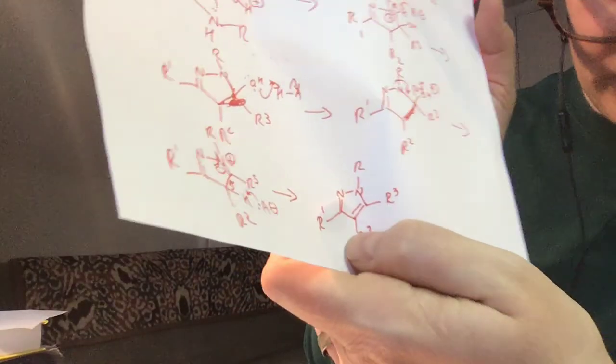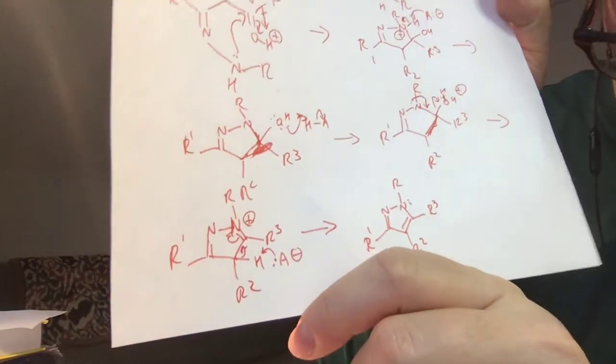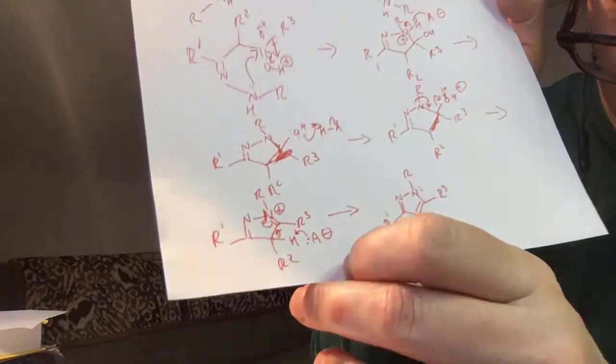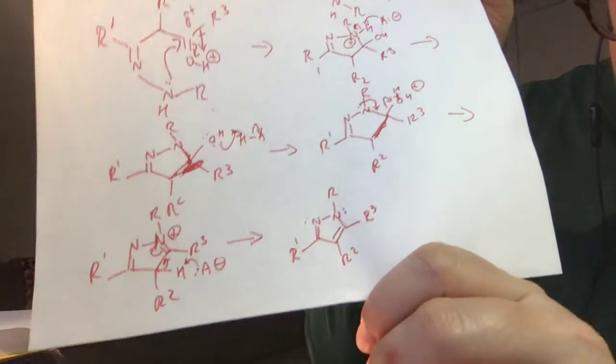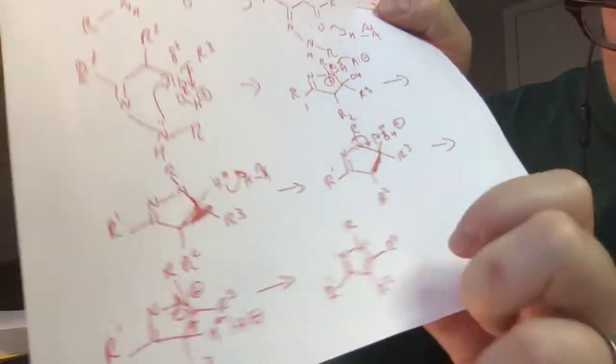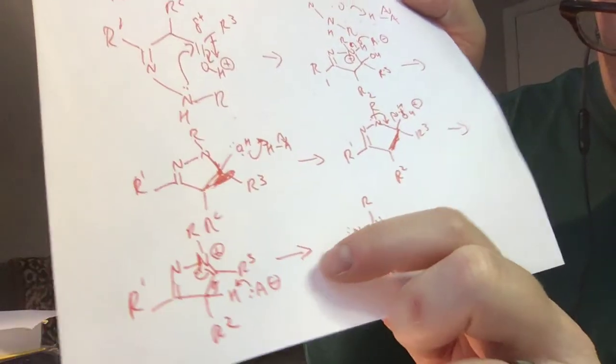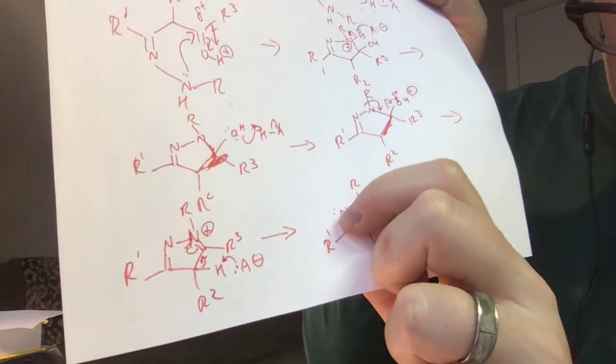And we get an aromatic product. Because, remember, we have that lone pair that's participating, right? So that lone pair is part of the aromatic system. And this lone pair, not part of the aromatic system. So this, part of the aromatic system, yeah, not part of the aromatic system. That is the norpyrazole synthesis. It's related to the norpyrrole synthesis.